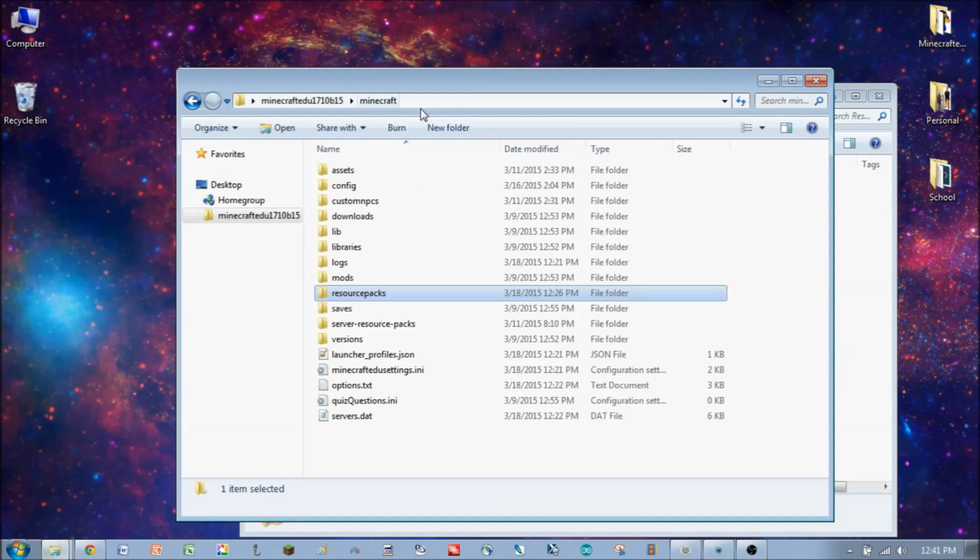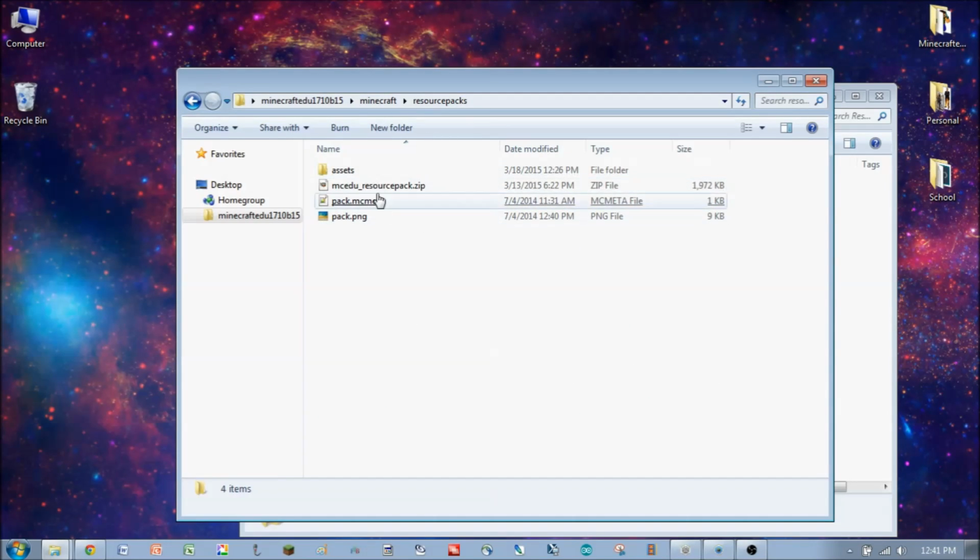Now, we have our resource pack, and we've changed what's in assets, right? Okay, so now we need to zip it back up. We need to compress it back into a zip file. Now there's three things that we need to put into that zip file. That's the assets that we just changed. It still needs this pack.mcmeta and it still needs the pack.png.